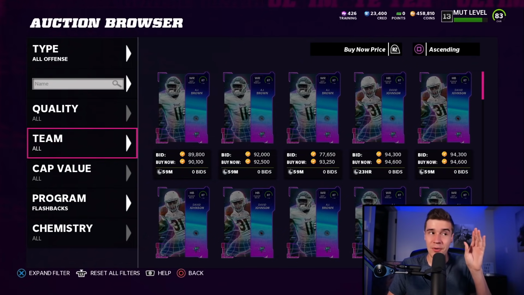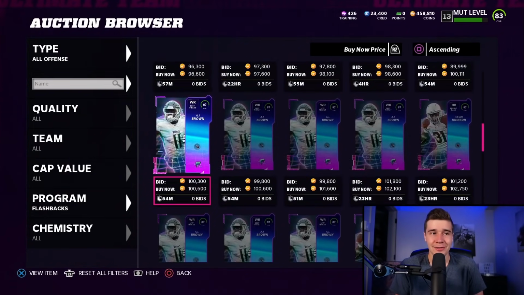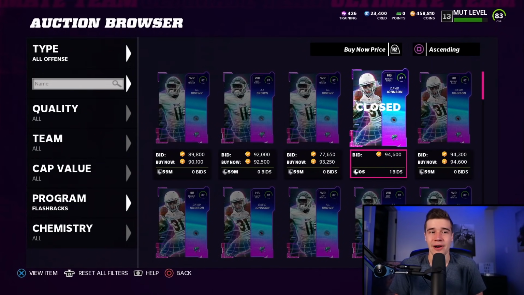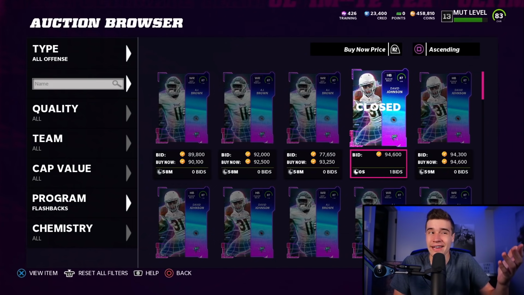So here's my advice. You want to write down the prices of every single card that is going to show up in this filter. As you guys will see, we have Daniel Jones, we have David Johnson, and we have AJ Brown. When it comes to David Johnson right here, this card is selling for a price of around 94k. I'm going to subtract 10k off of that price to get some solid profit margin, and essentially my target price for David Johnson is going to be about 84,000 coins.